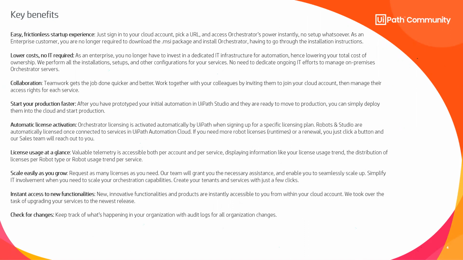You just need to bring your license key, working with the right UiPath customer support manager who is assigned to you. Your license is ready. You need to give the support ID. Once the account is up and running and your licenses are configured, you are ready to go. You just need to create various tenants based on your organizational structure. You can create dev, ITG, and follow different best practices.